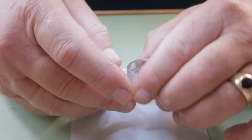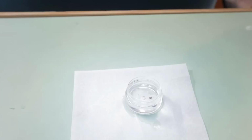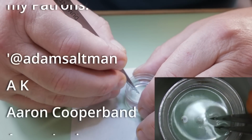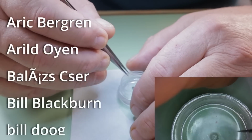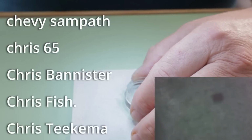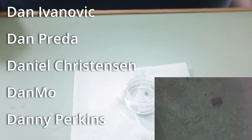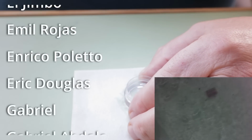Now, our next step is going to be to clean the parts, the impulse pin and the roller table, to remove any of the old shellac off them so they don't interfere when we re-shellac them. So to clean the impulse pin, I like to do it in this little dish of IPA alcohol. Actually, this is denatured alcohol in this one because it's a little hotter than IPA and it cleans a little bit better.